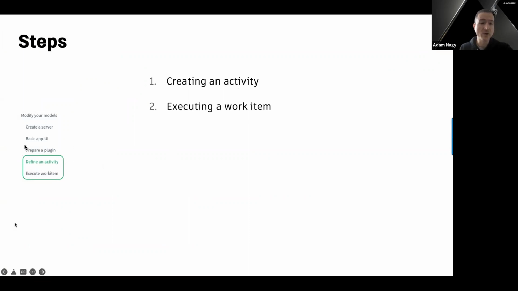The way I look at things in Design Automation is that preparing a plugin and defining an activity, so dealing with the plugin and the activities, is all part of the setup. So you might not even need to create an application for that. We have utilities you can use. I'm going to show it later. One is an extension in Visual Studio Code, which is available.